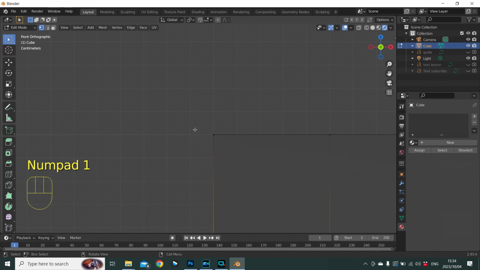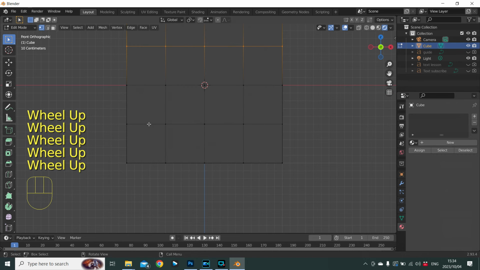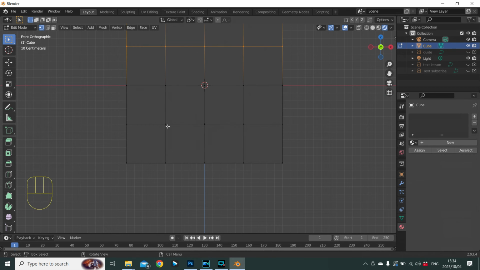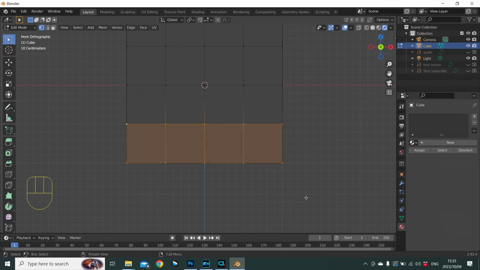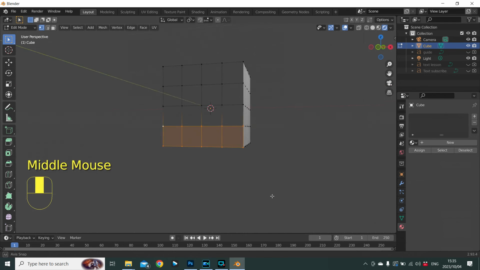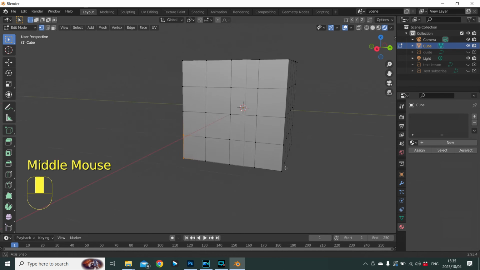Let's look at a front view. And I want to select all of these over here, as well as the ones below. Now I have a tool where I can press B, which is B for block, and I can select it over the entire area. Now it's selected that row and that row as well. However, if we turn the cube around, we can see that we've only selected what was visible to us.